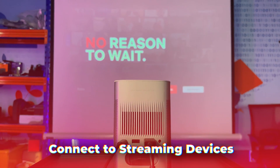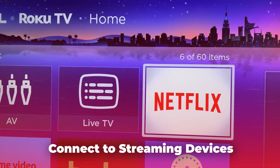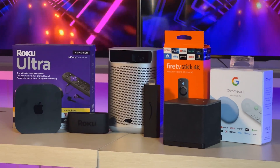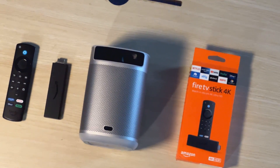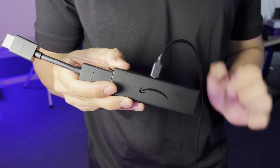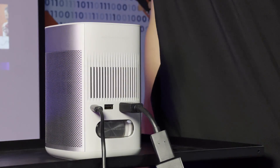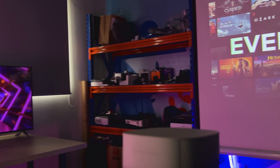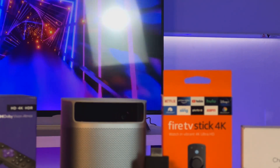The next solution is connecting to a streaming device. Netflix is easily accessed from any streaming device — it could be Roku, Fire Stick, or Apple TV. First, power up the projector and the streaming device; here I'm using a Fire Stick. Connect the stick to the projector's HDMI port. Since the moment the Fire Stick launches, things get much more familiar, and even though the projector is smart, it's great at simply displaying Netflix from the streaming device.